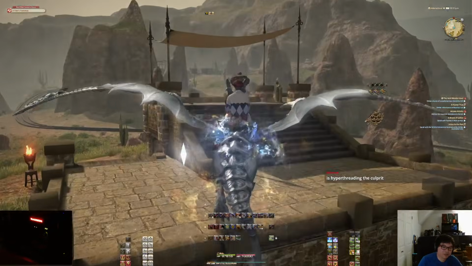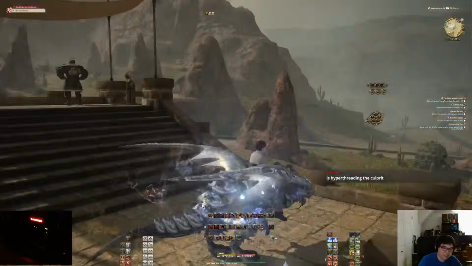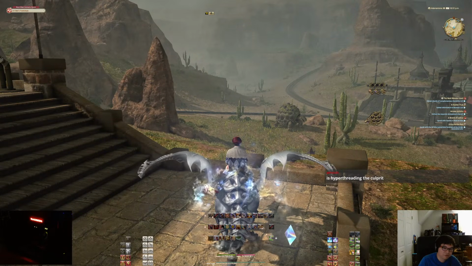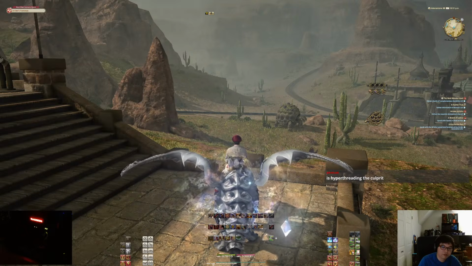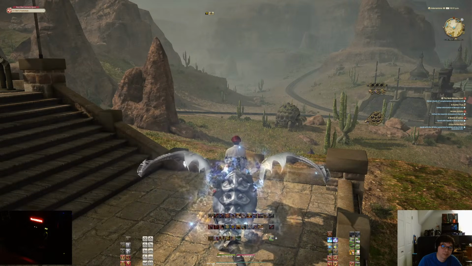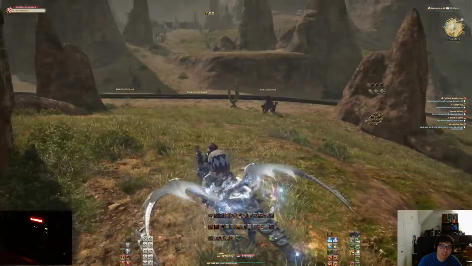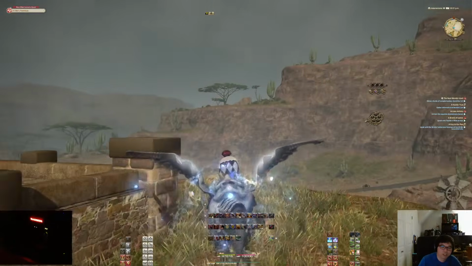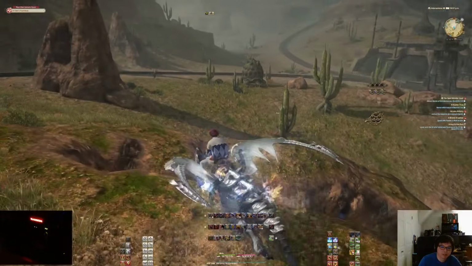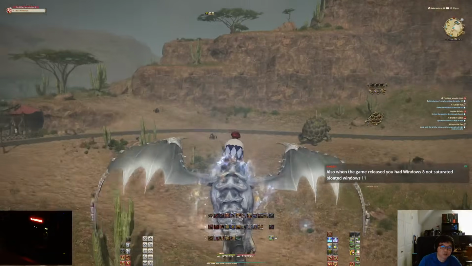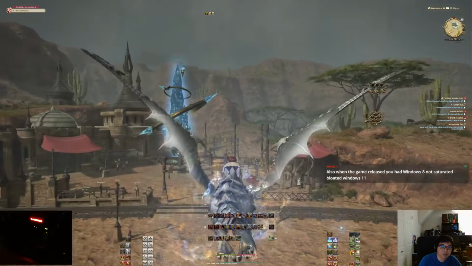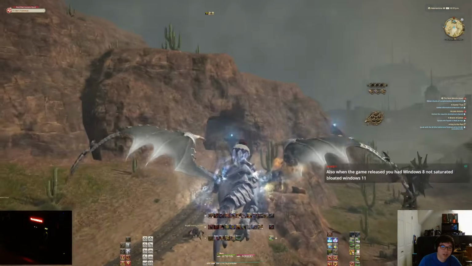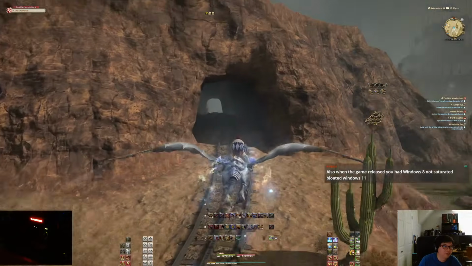I highly doubt that Square Enix would change the instruction set for this game. Just so you guys know, this game at launch was playable on PS3. PS3 from 2006, with 256 megabytes of RAM. Did I say 256 gigs? Yeah, I did. 256 megabytes of RAM. PS3 could play this game more than 10 years ago. And now Haswell can barely even handle this game.